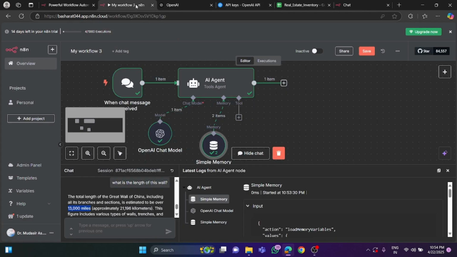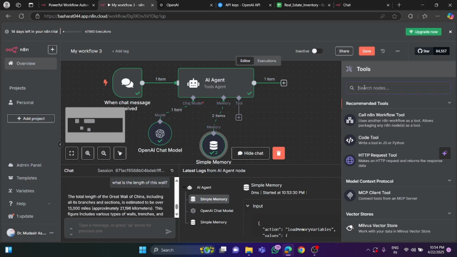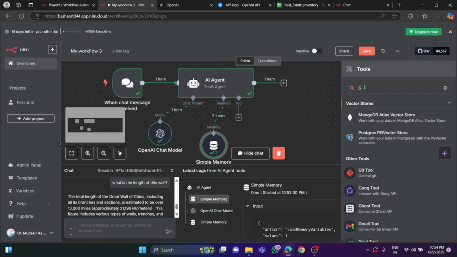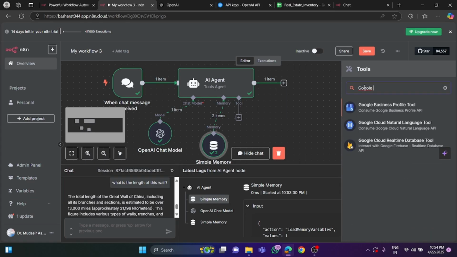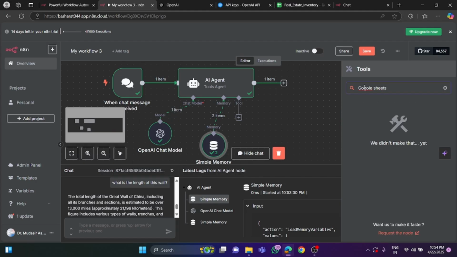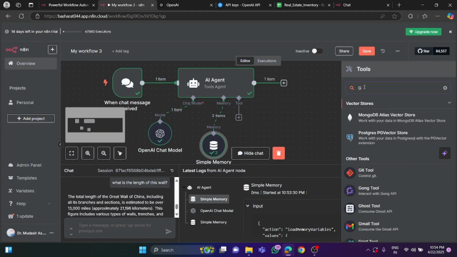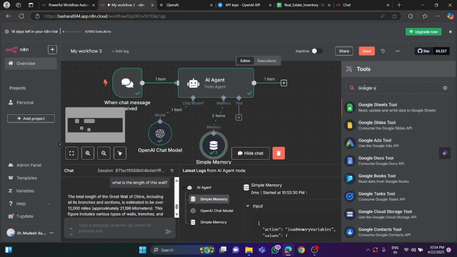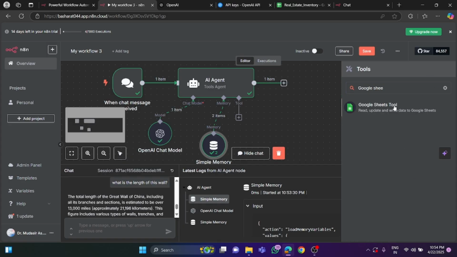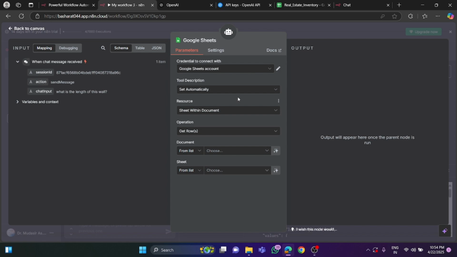So I will click on this tools option, and over here I will search for Google Sheets, the Google Sheets tool. Okay, here it came.